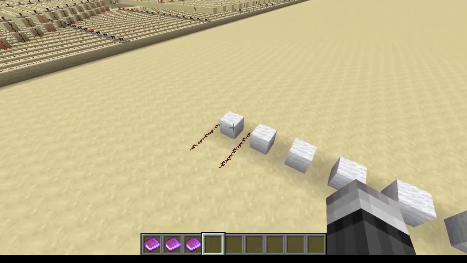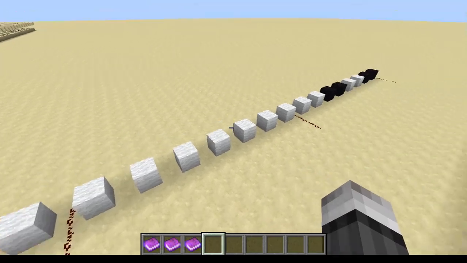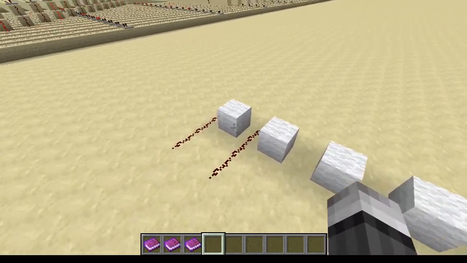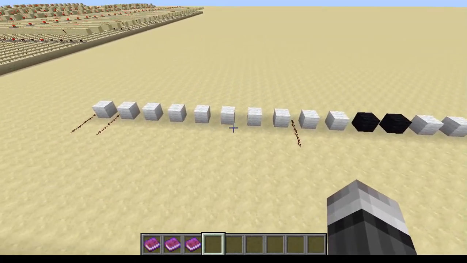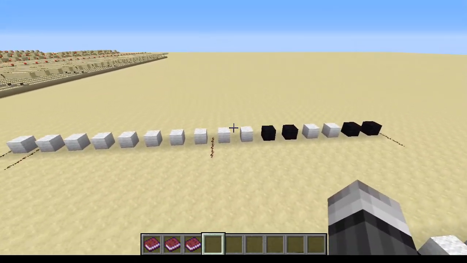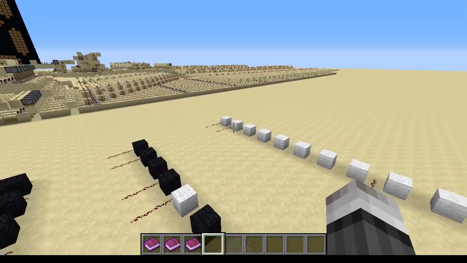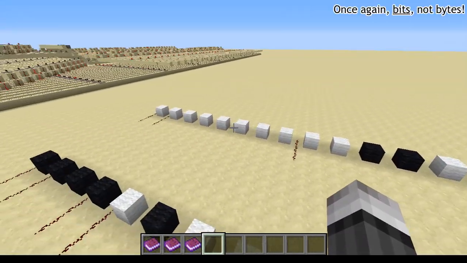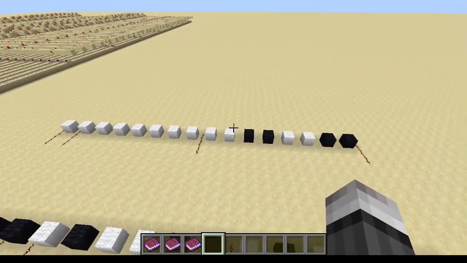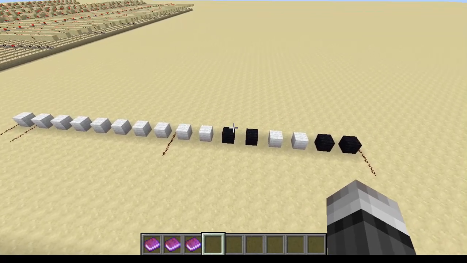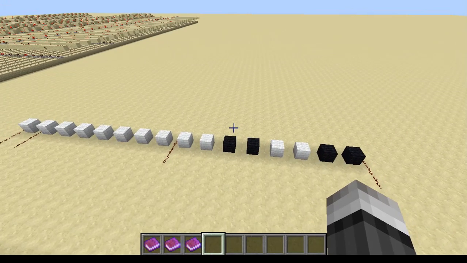We can tell data instructions apart because their first bit is always 0. In this case, I'm going to use white for 0 and black for 1. The first bit is 0, which means that this is a data instruction. Then the rest of the instruction just stores the value that we want the computer to hold on to. Now, we do have all of these 15 bits of space, but our computer only uses an 8-bit word size, which just means that that's the largest binary number that you can pass around and do math with.